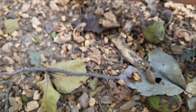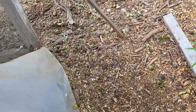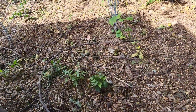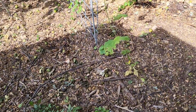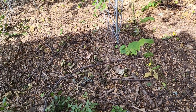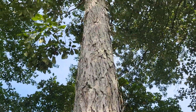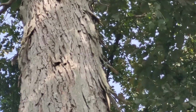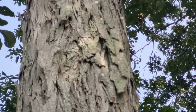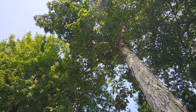They love this tree. So the turkeys are going to come back here also and scratch around and peck around and, you know, just go through the yard because they don't go very far at all. And they stay together. All 6 of them normally stay together. So this is what the shagback hickory looks like. Let me zoom up in there. You can see the way the bark on the tree is. And those are also edible nuts. And the squirrels love to eat them every year.